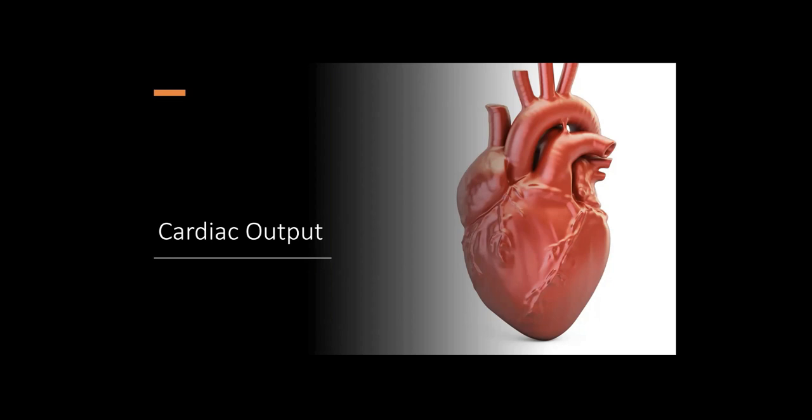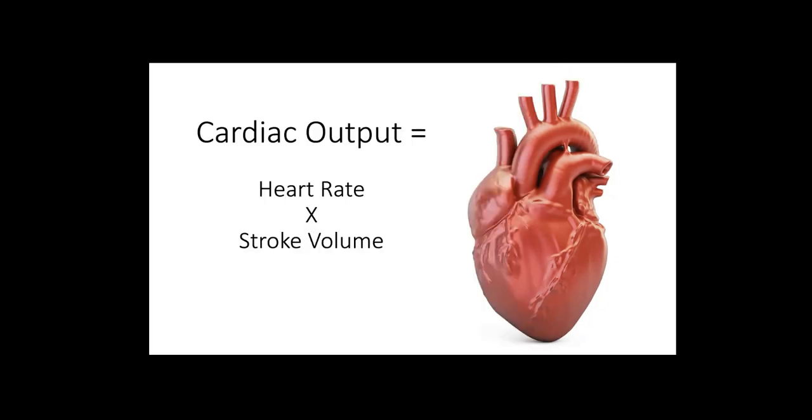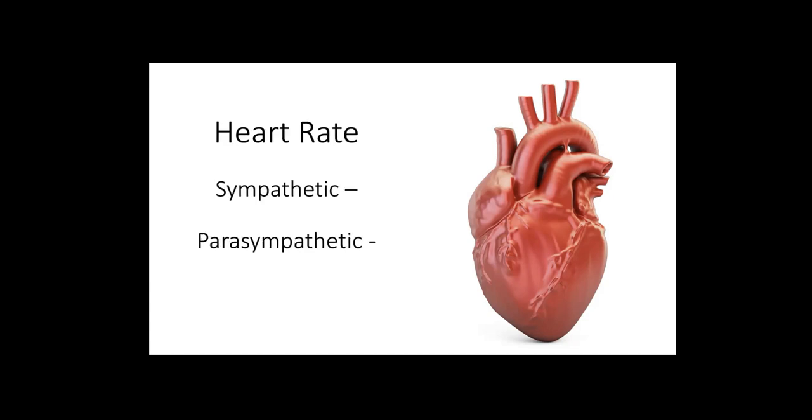When we talk about cardiac output, we're referring to the amount of blood that is contracted, pushed forward out of the heart with each contraction, each cardiac cycle, each heartbeat. A simple way of remembering cardiac output is that it's a combination of heart rate and stroke volume. And we'll go through each of these, but it's just a simple matter of the faster the heart beats, the more blood it's able to pump. And the more blood contained in each contraction, the more forward blood flow you're going to have and the more perfusion. So we'll break each of these down a little bit.